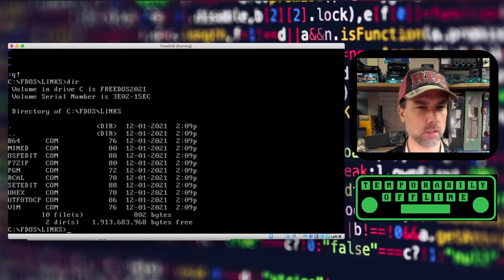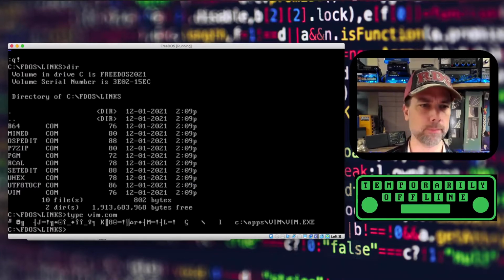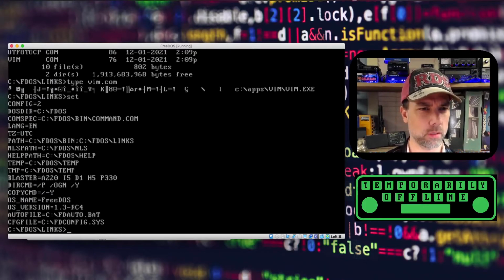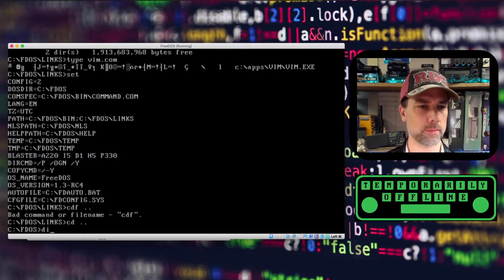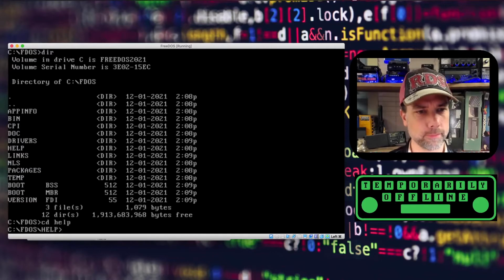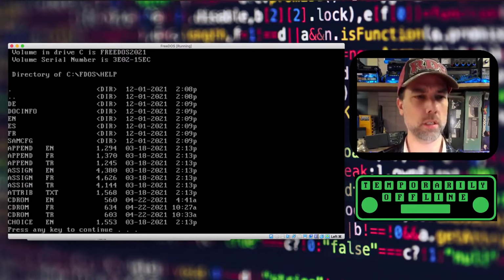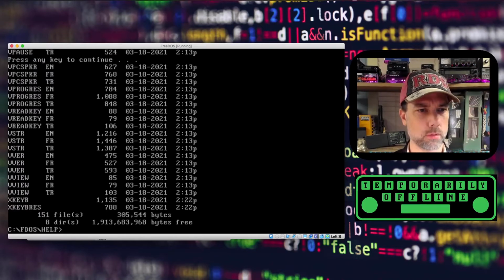These look like they are links to run other programs and not actual programs. C apps, Vim. Yep. That's what they are. Is that in the path? It is in the path. Excellent. Typing, spelling counts. Spelling of things that aren't words counts. Help files in different languages for all of the different programs. Okay.